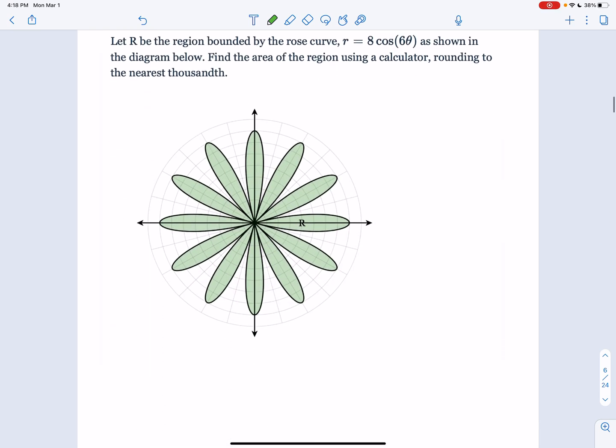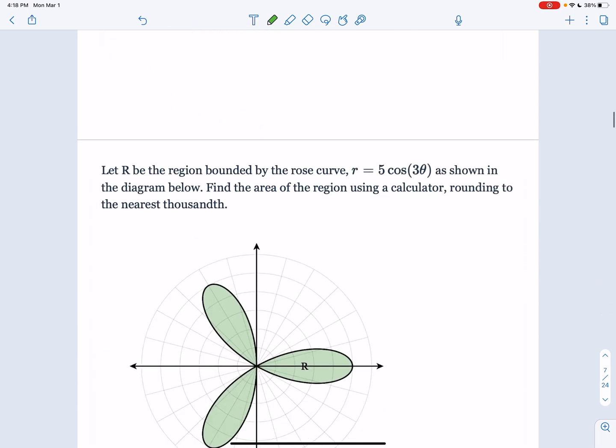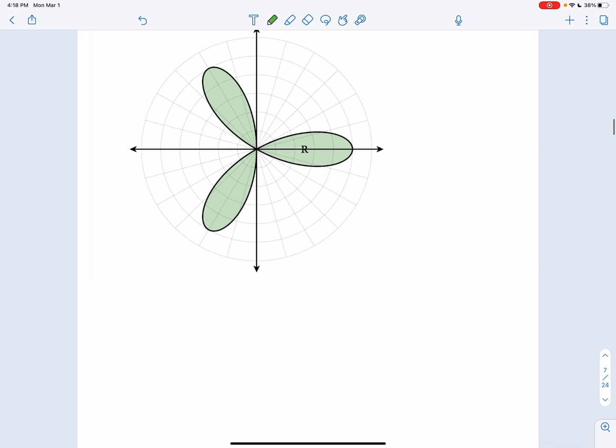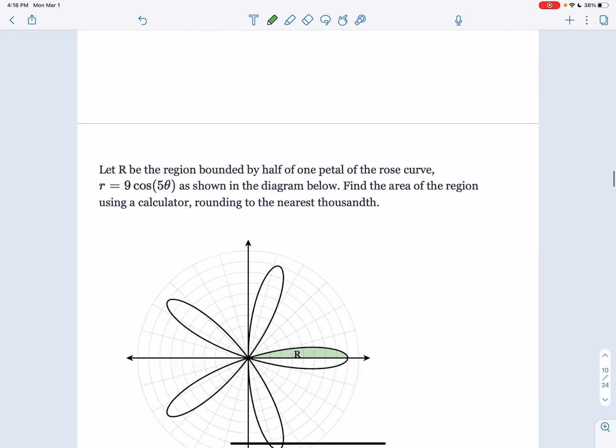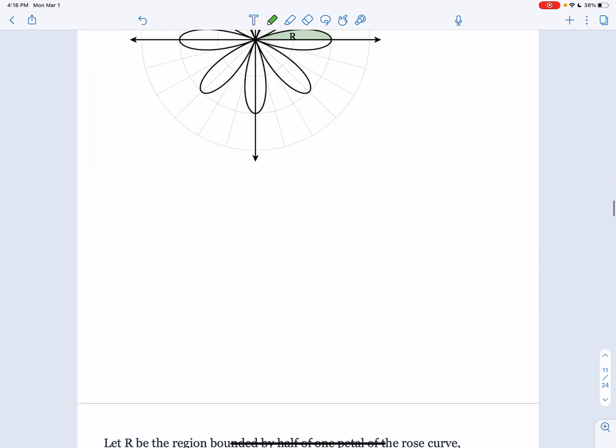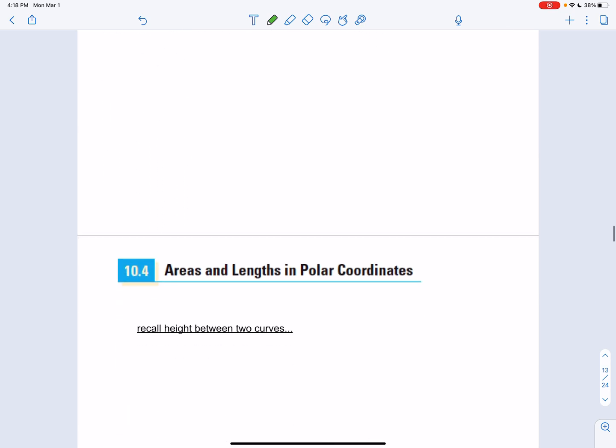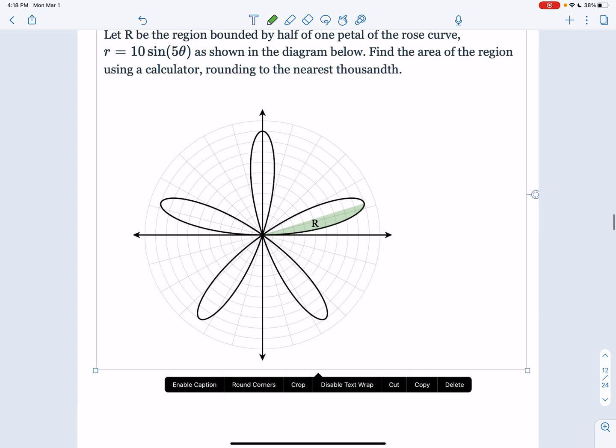But these are Rose curves because it looks like a flower, right? It's very symmetrical. It looks like petals, right? So these are all examples of Rose curves, and we'll get to this, so don't feel like you have to draw this out, okay? So notice how they all have some type of symmetry, though, okay?